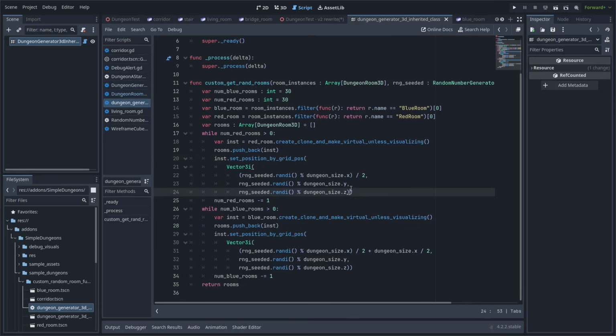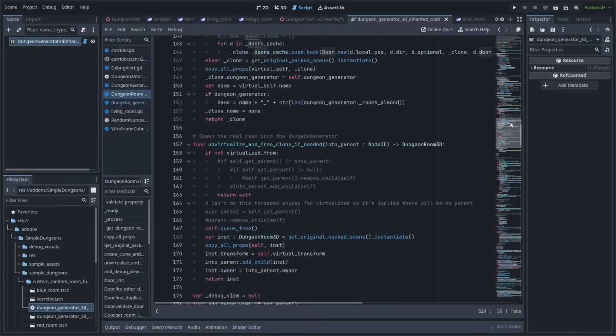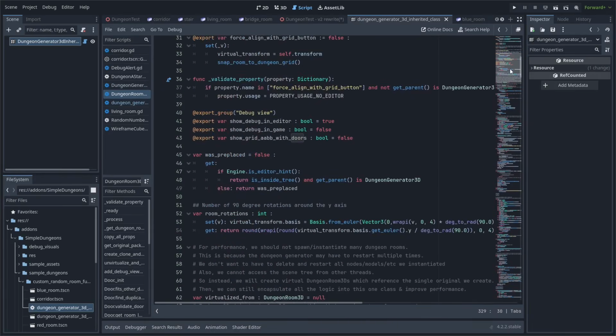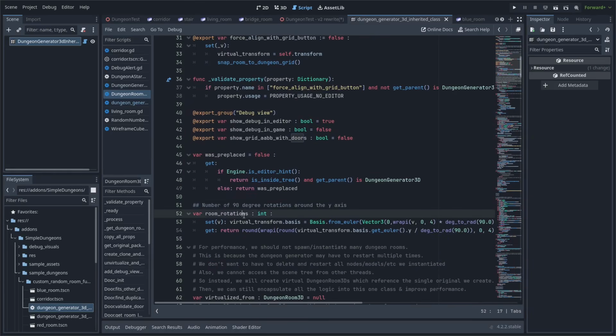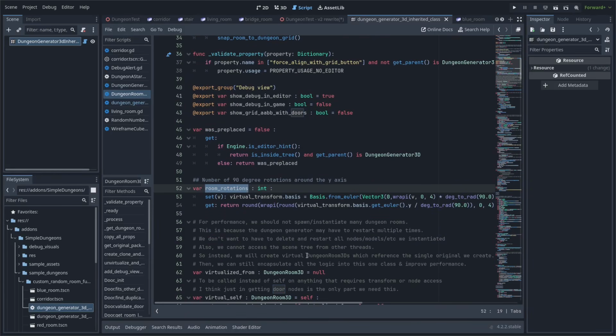So this function is always going to return a list of these clones positioned to these positions. And then you can also set, Dungeon Room 3D has this room rotations property. And you can set this to an integer between 0 and 3 for how many Y rotations, so how many 90-degree rotations. Because it's on a voxel grid, it can only be in increments of 90.